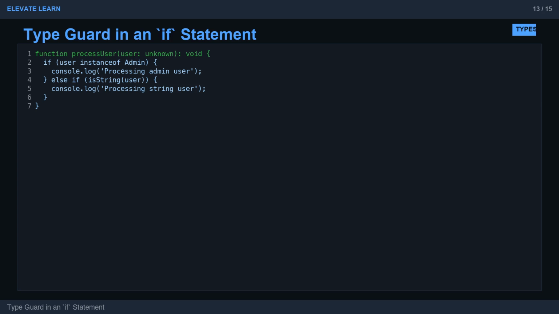However, what if it isn't? That's where our second type guard comes in. This function returns a Boolean indicating whether the value is of string type. If the first condition fails, we check if it is a string. And again, based on this result, our console will log either processing admin user or processing string user. This way, we can handle different types of inputs more precisely and safely within the same function.